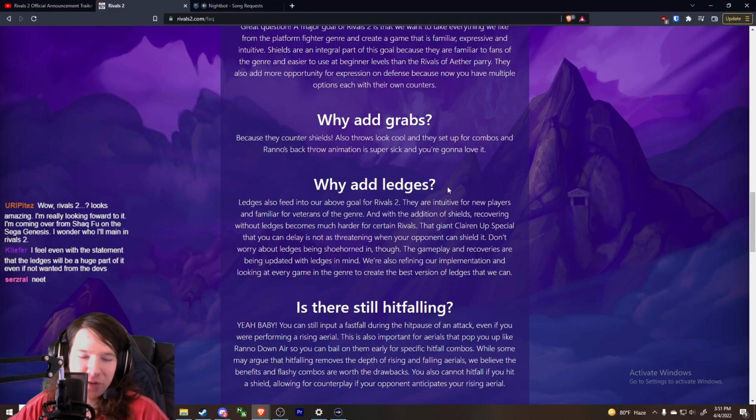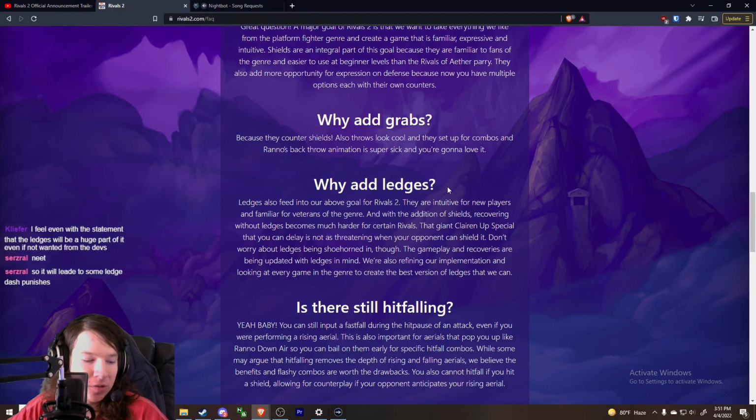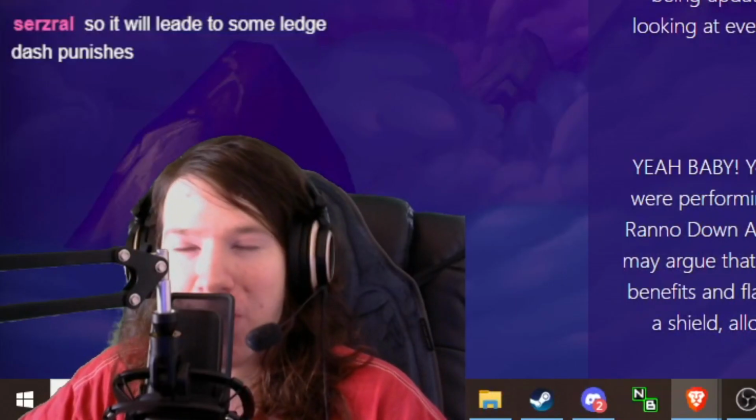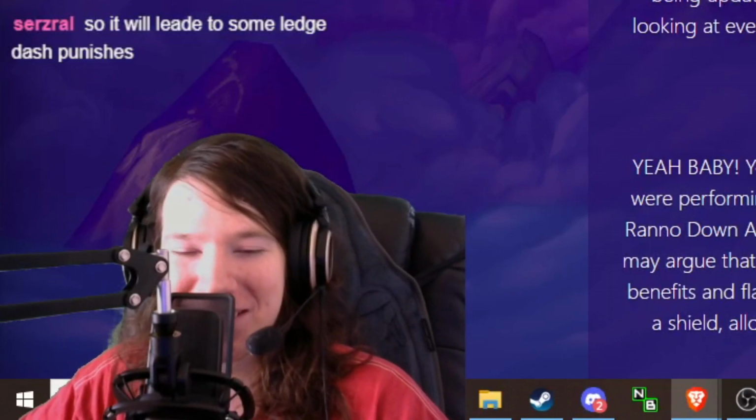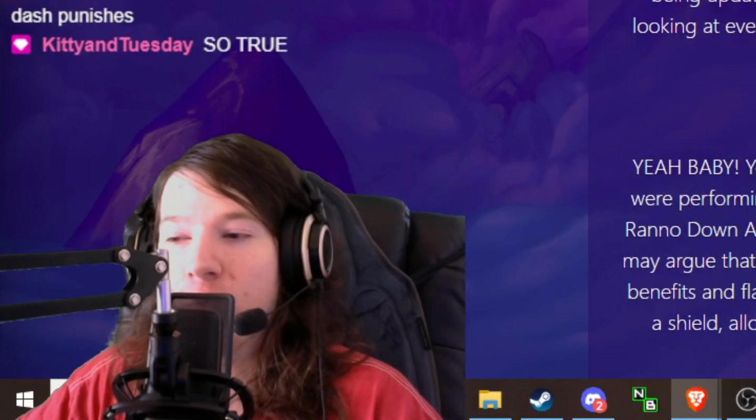So much of what made Rivals' offstage game interesting was the lack of ledges. So much of the recovery mix-ups and just how you have to play once you hit someone off stage is based around everyone having a good recovery that can make it back to stage, unless you're Sylvanos, but that's a different topic for a different day. And so the fact that they're adding ledges means they're fine with all of that changing.